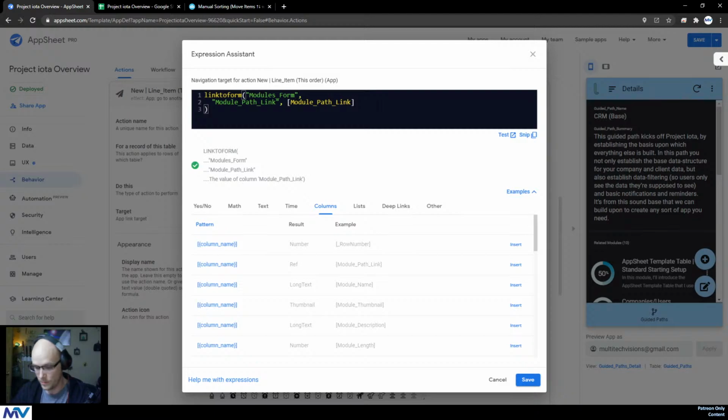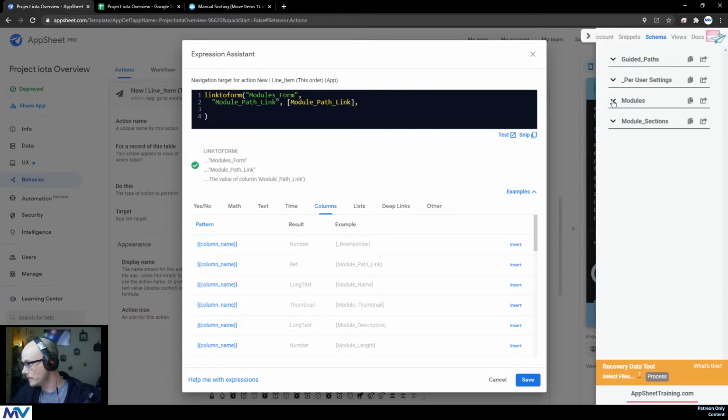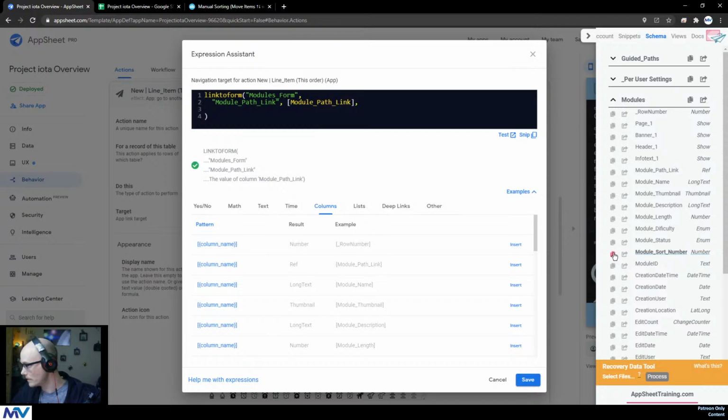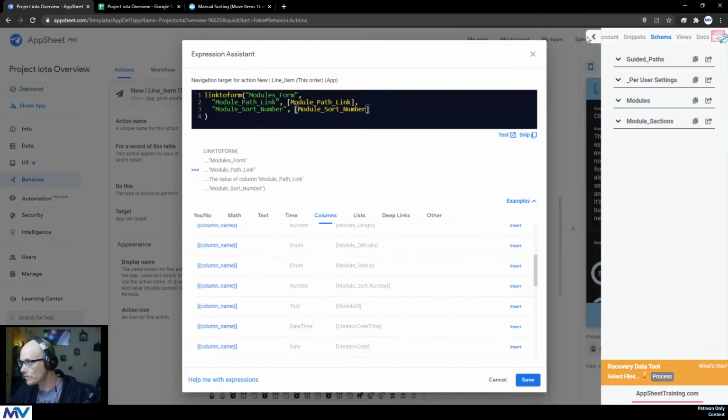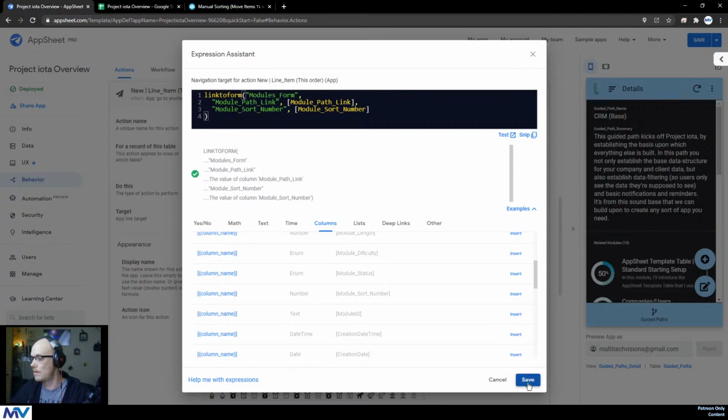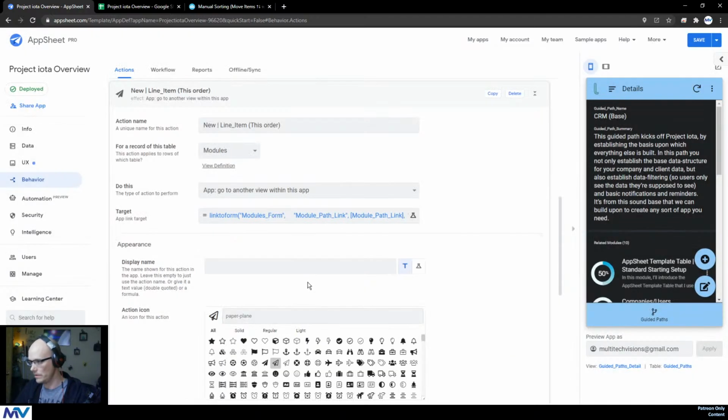And the sort number, because this is like the insert. I just need this open still. Sort number equals this module sort number plus 1. This is the insert item.